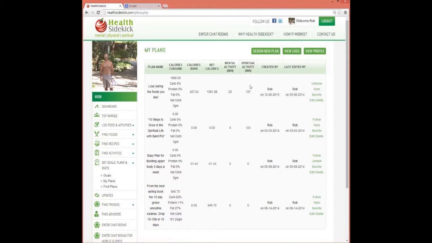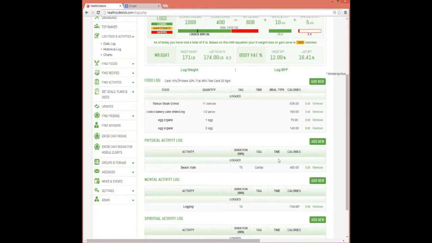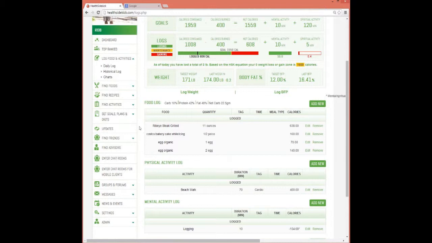If I click unfollow this plan, it takes it out of my daily log. If I go back to my daily log, you'll see that I don't have any planned activities anymore. There's nothing there. But I have that in there because I have certain things that I plan every day or every week.